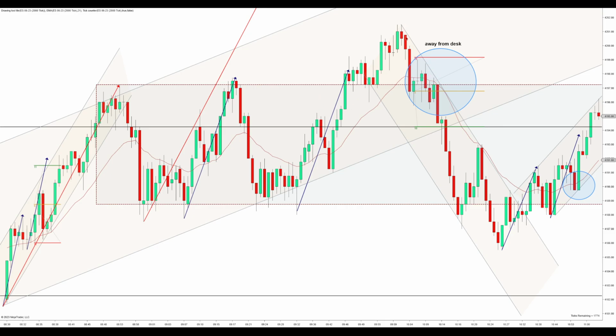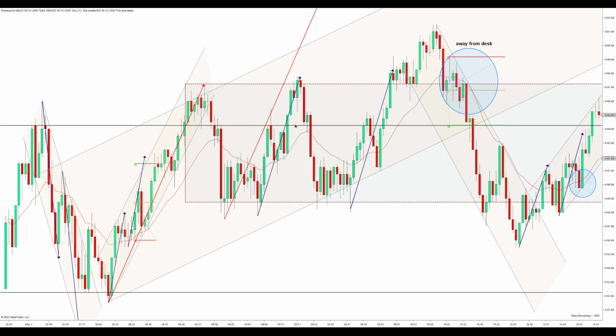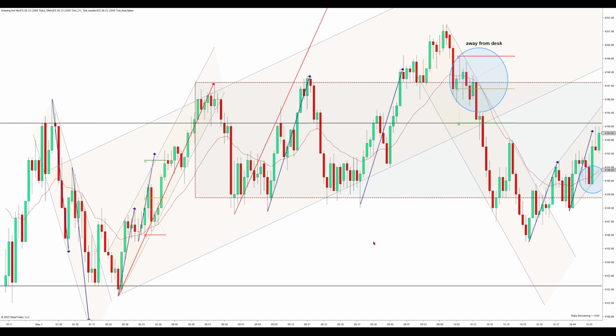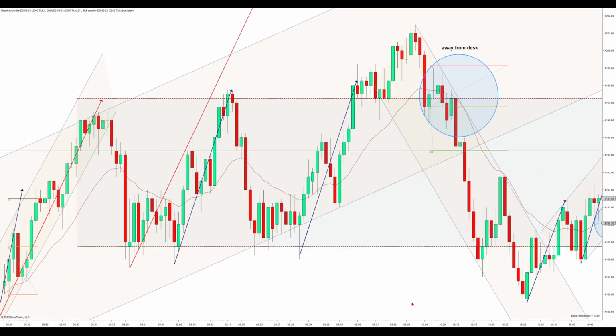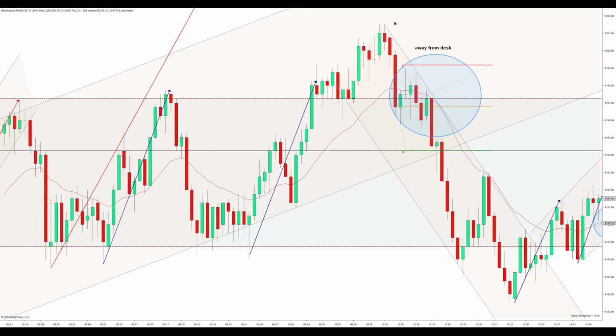We break out, we push back into this range right here. We're clearly trying to fade this range, and we also have this overnight high acting as a magnet because ranges act as a magnet. That's why they often fail, because when you break out, price will try to fail. That's called a magnet. So we have the magnet for us right here. Then we get this lower high.